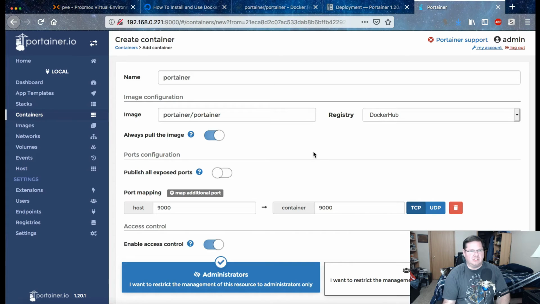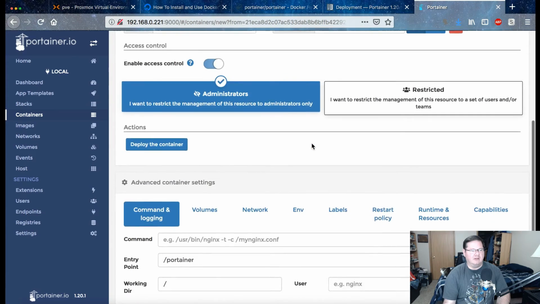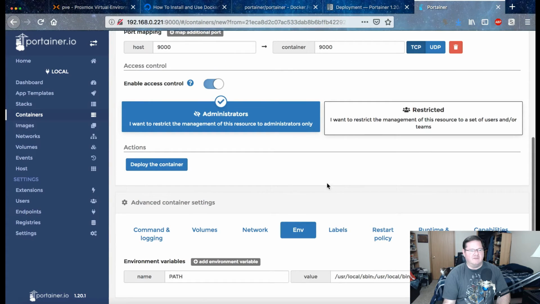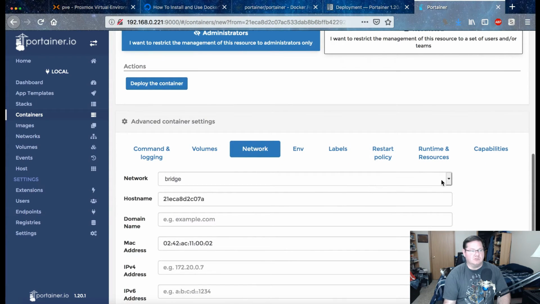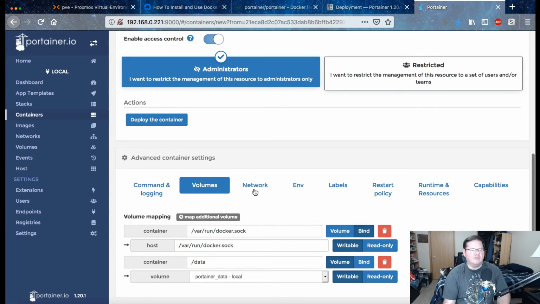So if you make a change to this and you didn't change the file name, you can come down here and, if there was an environmental variable that you wanted to change, these are where they're located, right? If you got the network wrong, if somehow it gave it a different network and you weren't able to reach it, you could come here to network and you could switch this over to bridge, the one that is going to work. Same thing with the volumes.